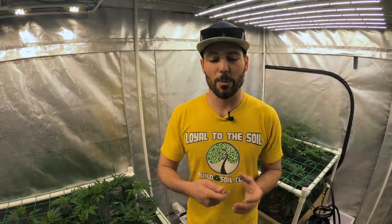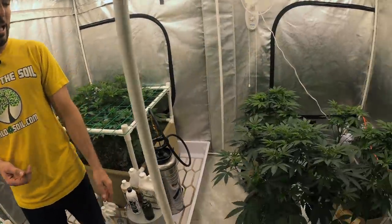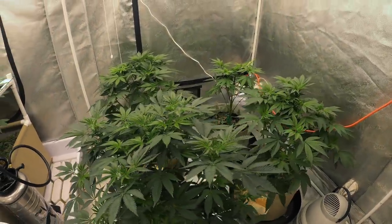On top of that, we added one secret ingredient, which was just for fun, and it was from our health food cabinet. It was a 10-way mushroom blend, and we just sprinkled that in there. And I'm happy to report we had no negative effects from adding the mysterious mushroom blend. Everything looks really good, got a great response across the board. No burnt tips or anything from the compost tea.